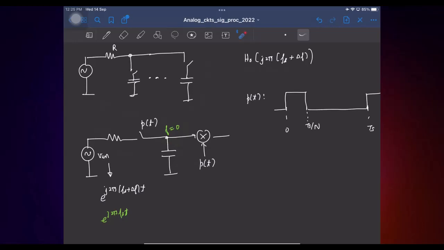Now we have applied a tone at fs plus delta f, and remember the delta f we have assumed is very small, right? Because the bandwidth itself is very small to start with. So what will be the frequency I'll be interested in here? It's delta f, right? Delta f is a very small frequency, so this will mostly contain this, okay? And then once I know the strength of this exponential at delta f, I know this gets modulated by p(t) to result in an output tone at fs plus delta f, right? So I'll do the same.